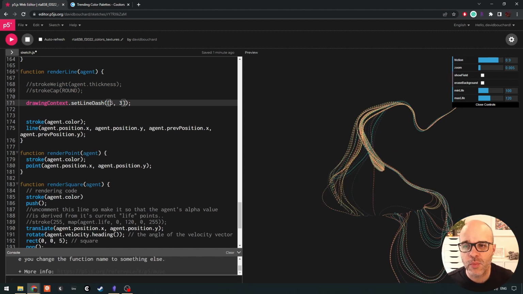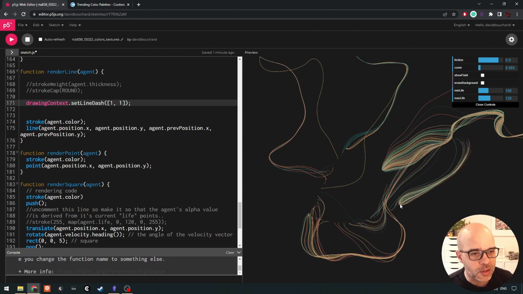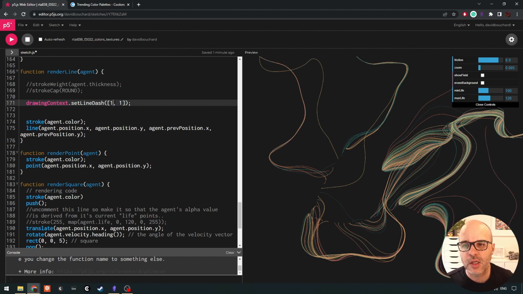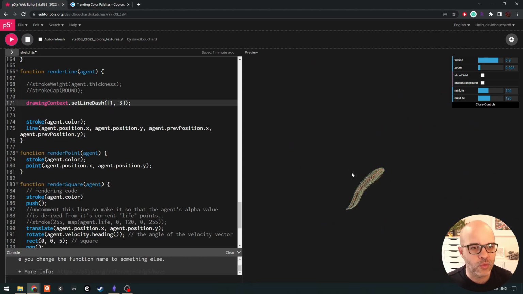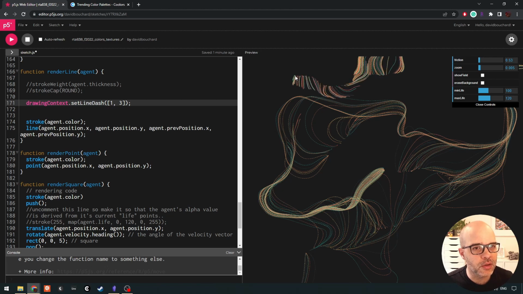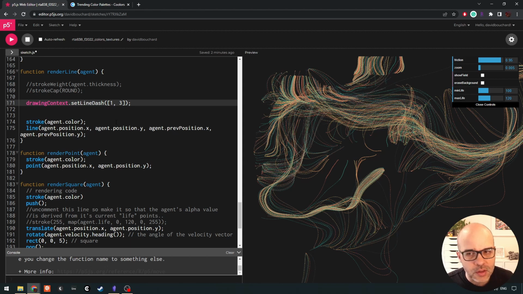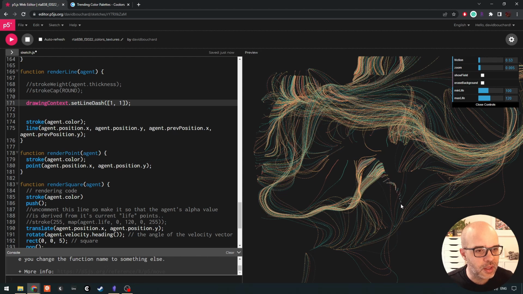But that allows us to go back to this texture we had before, which was kind of alternating, maybe just drawing kind of like dots, or maybe creating more space between dots, right? 1 and 3. Kind of like where we started, except now this is no longer totally dependent on the friction, right? We can have a little bit more control over these. Although now that I say that, it does still affect it a little bit because we are drawing such short line segments. The dashes don't really appear as much.